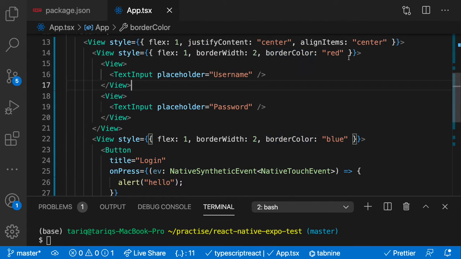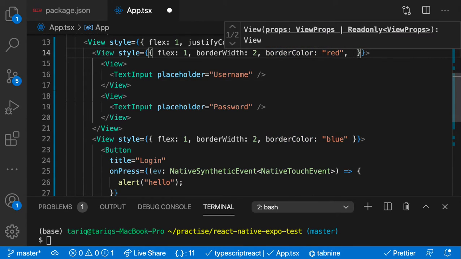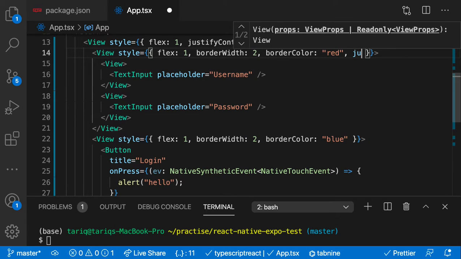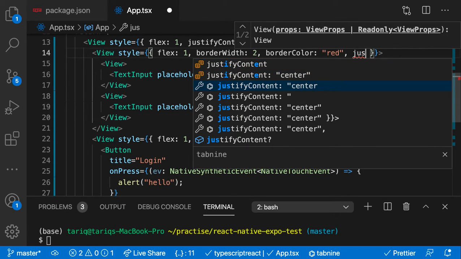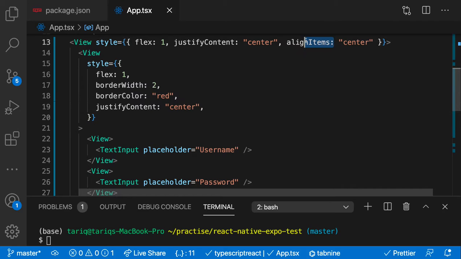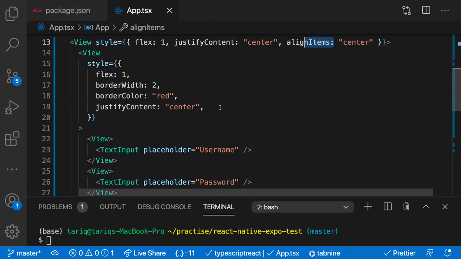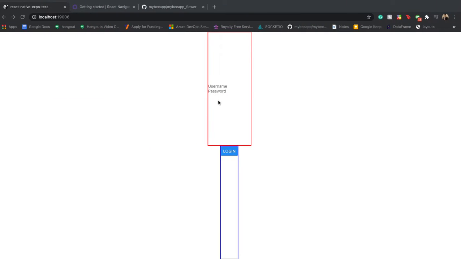So what I can do here is I can do align items, but I can do justify content. It's already centered by align items in the top, so it's fine. If I do align items center, you see it's coming here. That's good. But right now what I want is some space around this. So instead of center, I can do space around. Whenever I write space around, you're gonna see there's a space around.